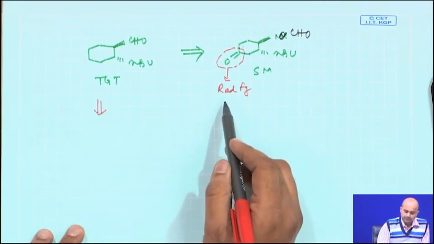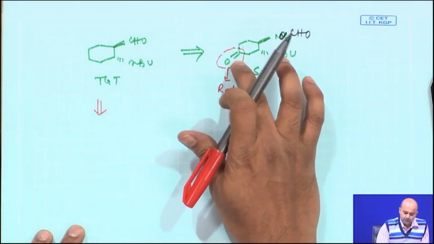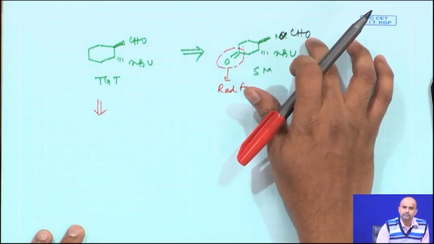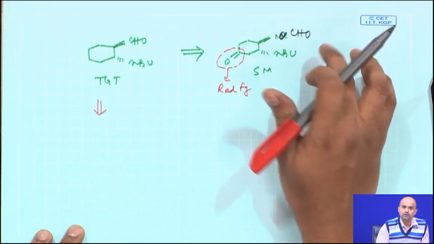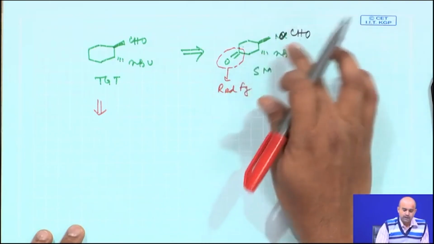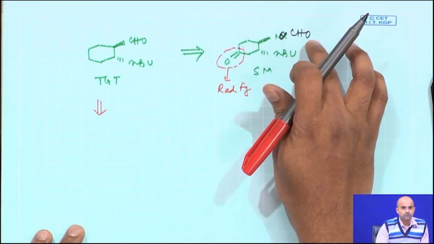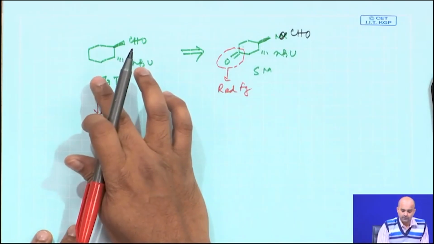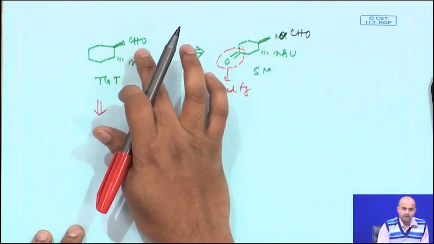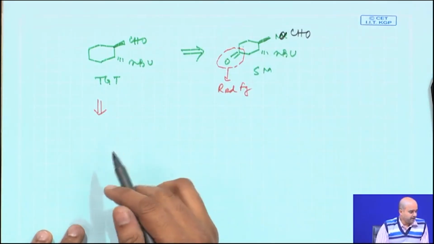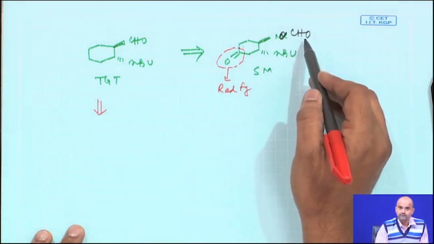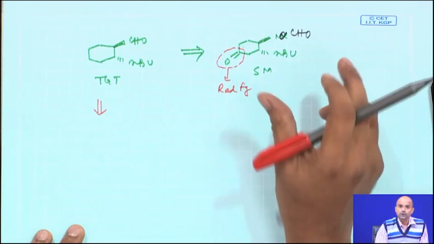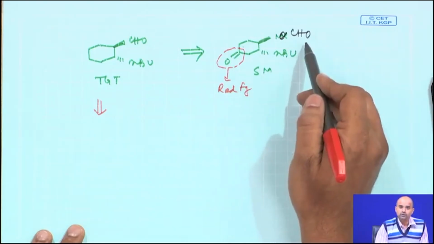Now, we say that if you introduce a ketone, there is already an aldehyde. Okay. So, now if you try to deoxygenate by Wolff-Kishner or Clemmensen reduction, ketone and aldehyde both can undergo such a reductive reaction, and then your target will be something different. This aldehyde will be converted to methyl. So, we do not want that. So, it means that you have to basically protect this aldehyde with one of these protecting groups, so the aldehyde activity will be suppressed.